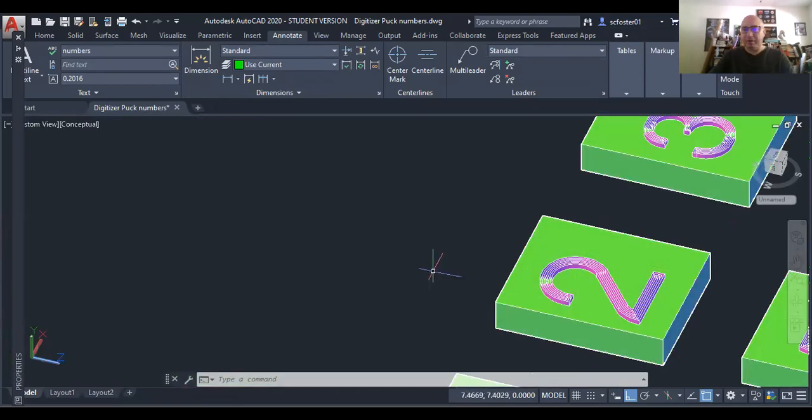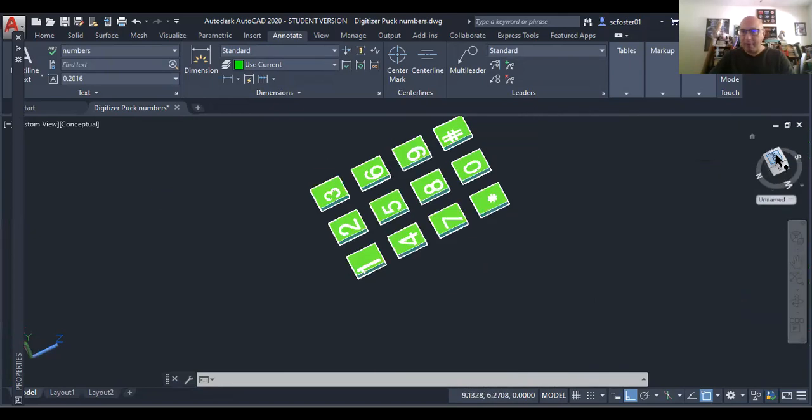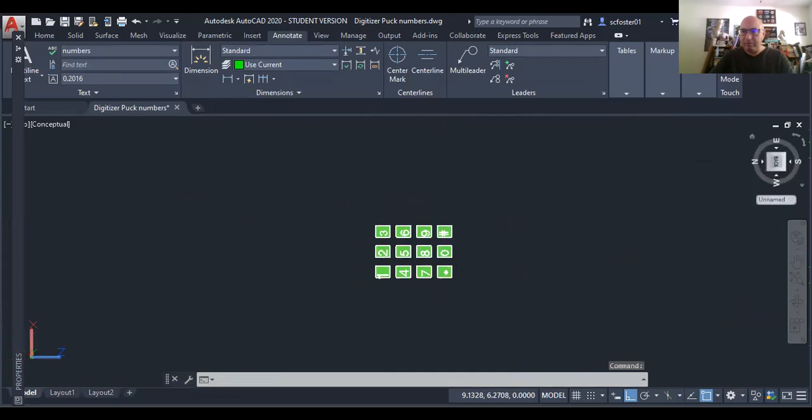The next lesson, I'm going to show you how to do some really awesome font, but we're going to do that separately. So that's this. Let's look at this from the top view. Okay.